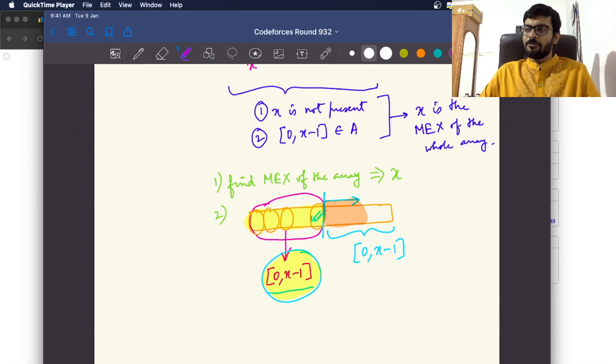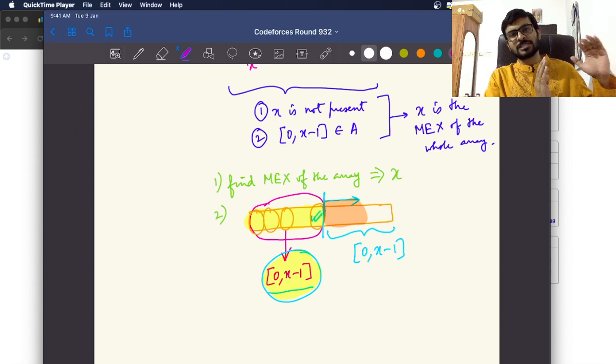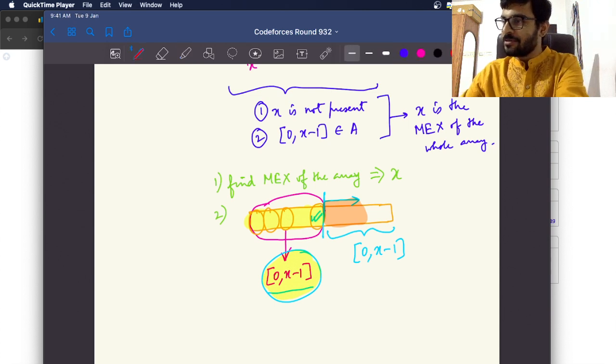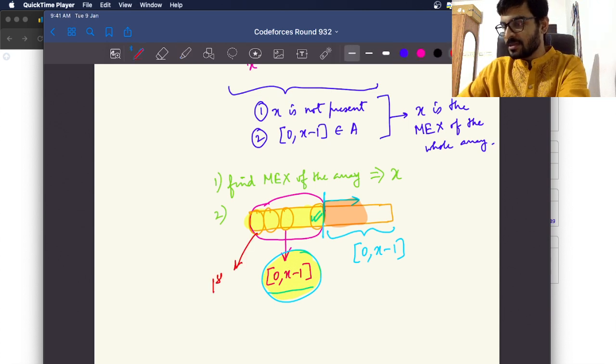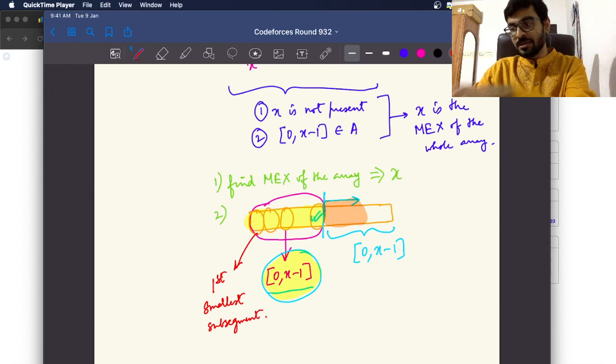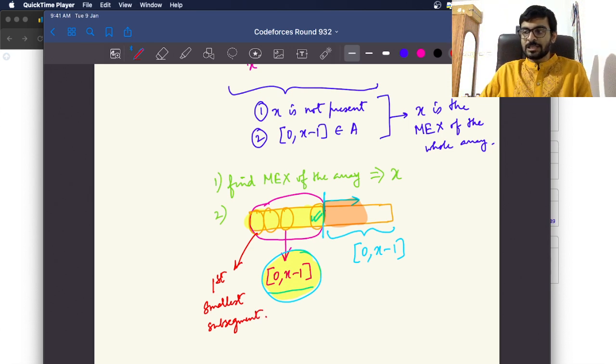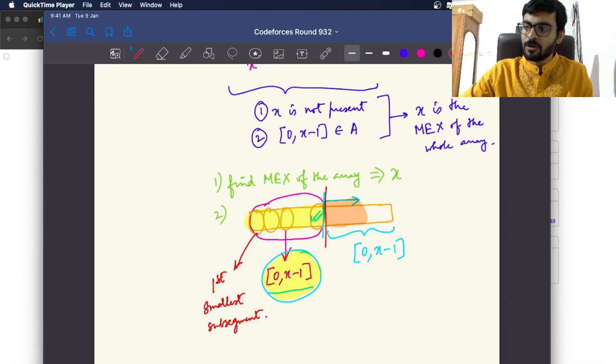Okay, find out the MEX, then try to form the first subsegment. That will be very clear. First smallest subsegment. By first, I mean that it will start at the 0th index, and smallest definitely makes it deterministic. This is where it will end. If you take one step before, you will not have all the elements. So you take the smallest, and then for the remaining you just have to measure whether it has all the elements, then it will become your next subsegment. That's it. So here also let us apply the same thing.